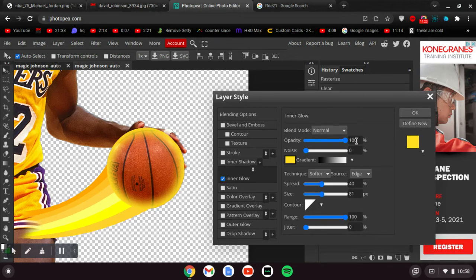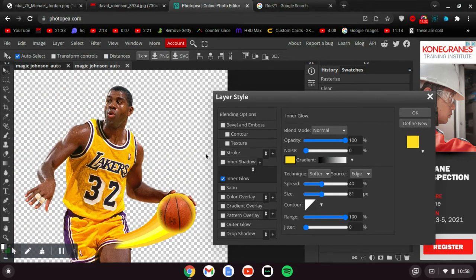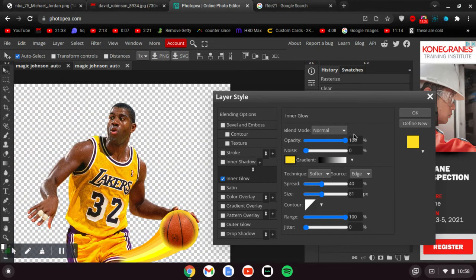And I already had my sizes. And you also want to put the opacity at 100, the blend mode to normal of the inner glow. So yeah, you've got that done. Make sure it's blend mode normal, 100% opacity, softer technique, softer source edge. Obviously the color fill, the color hex that I put in the description, you want to copy and paste that into here. Put spread at 40, put the range at 100, and then adjust the size of the inner glow accordingly to whatever you have.